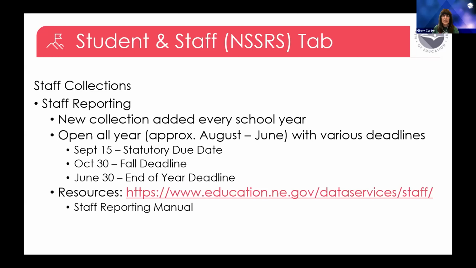September 15th is the statutory due date for reporting your staff. We do look at the data again October 30th, and end of year, June 30th. This is one collection that does not usually get opened after the due date. So make sure at your year end that you have all of your staff reported appropriately.